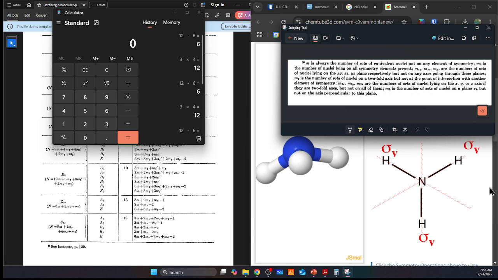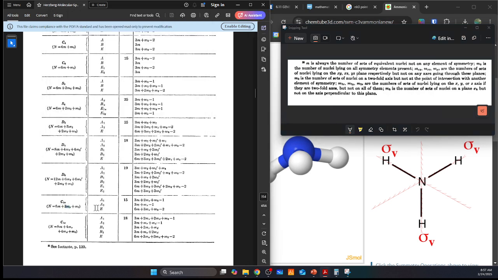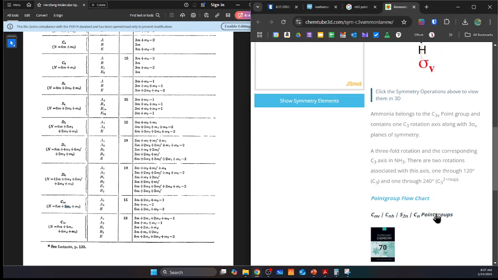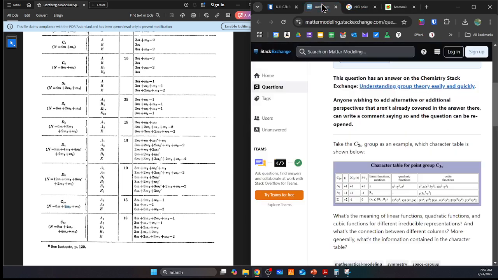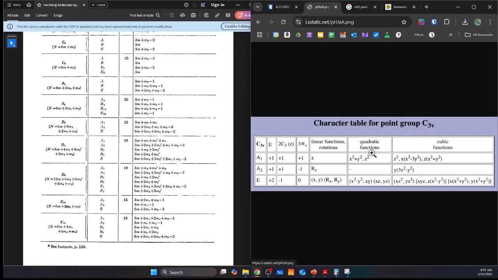And so what we end up seeing here is, again, the nitrogen has the axis through it. The hydrogens do not have the axis through it. And so they're only on the planes of symmetry, not with the axis through it. And so we have an equivalent set of nuclei, which are the hydrogens. And that's 1. And so it's going to be 3 times 1 plus 1, which is 4. So then we go through here. Now, if we look at our character tables, let's put my hand over here. There we go. Okay. If we look at our character table here for the C3V, what we notice here is we have these are rotational modes, of course.